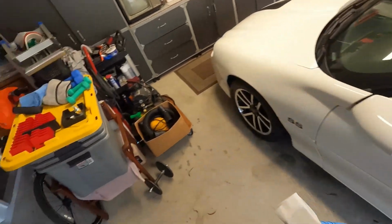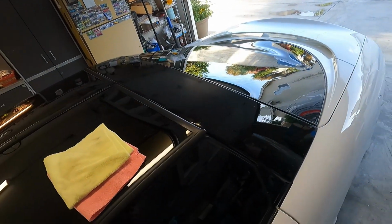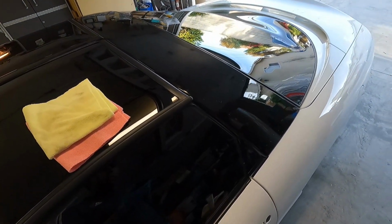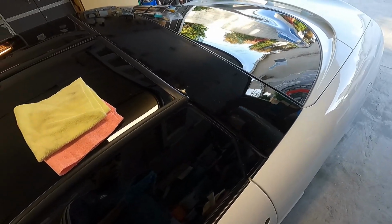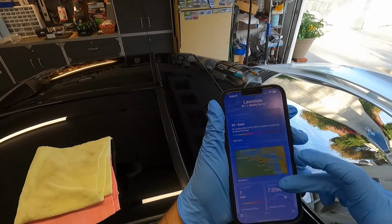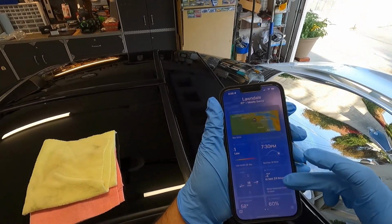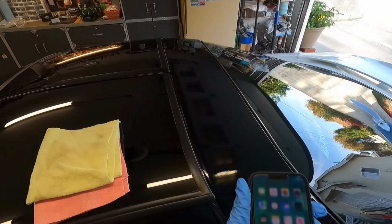We'll put it on that part. Put that in the caddy for a second. While that's flashing, I'm going to look at the temperature. So at the moment it's 61. Where's the humidity here? We have 60% humidity, so not bad.